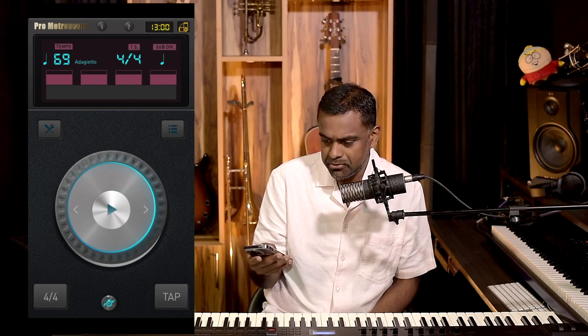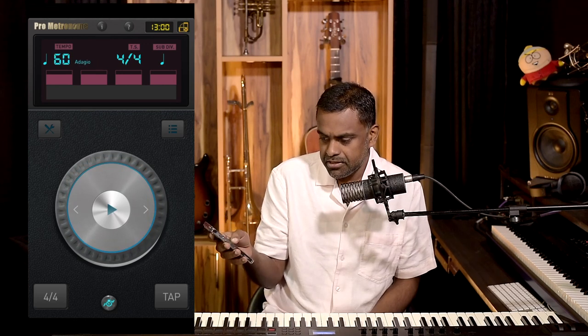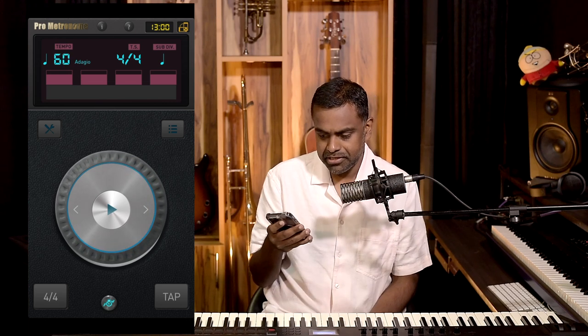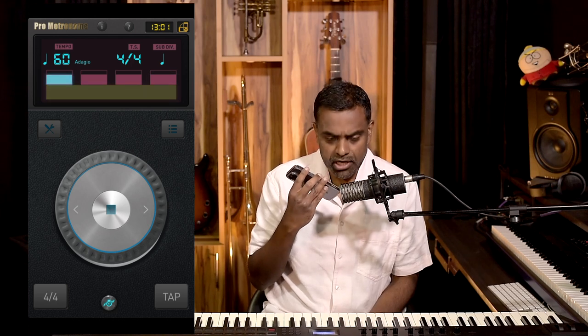So you can do that with the slider, and right now I'm adjusting it and I've set it up to 60 beats per minute. This is how it sounds at 60 beats per minute. 1, 2, 3, 4. Now you could assume this to be 4x4, or the way I set it up, I can set it up without any accents.